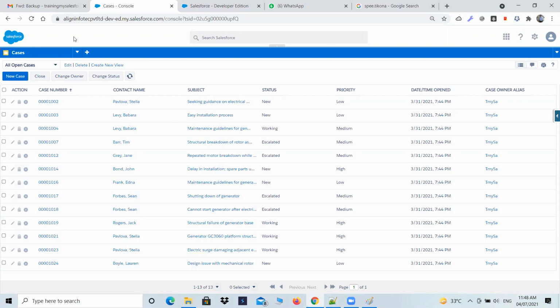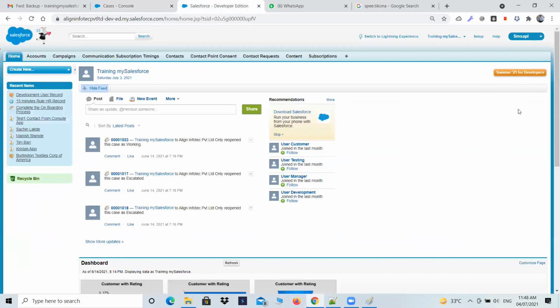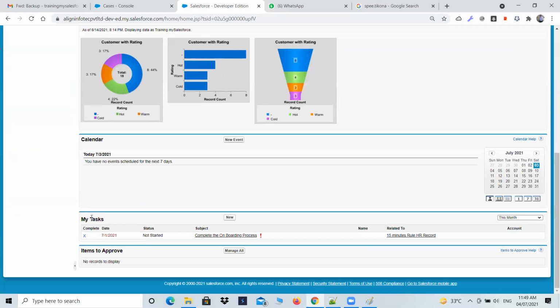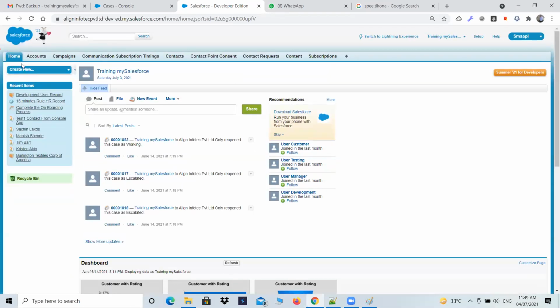If I load this application from the browser, it will be loaded and it will require the minimum amount of cache memory because it doesn't need to load so many components. But if I ask for the normal application, see how many things you can see over here. Chatter दिख रहा है मुझे यहाँ पे with all these feeds. I can see the sidebar components. I can see the dashboard components. And I can see the task, calendar, whatever, because this is the home page. These all are the components of the home page.